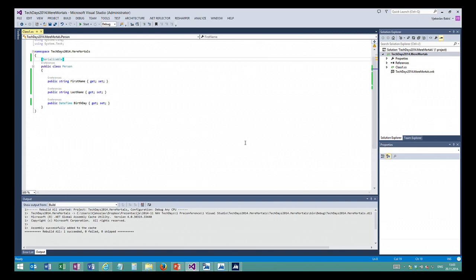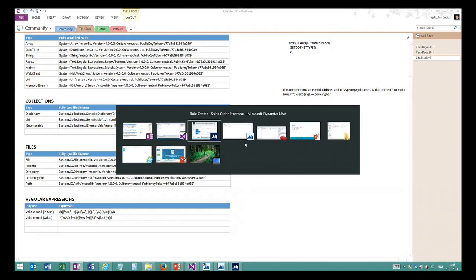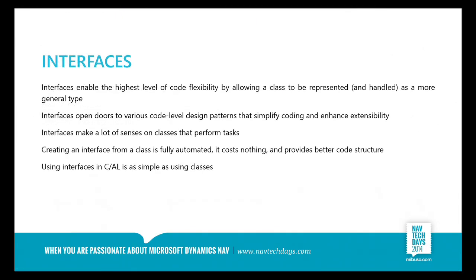I have one more topic to cover, which is not that important, that's why I left it for last: interfaces. Interfaces enable real polymorphism. It enables your class to take any necessary shape of a behavior that you need. For example, this Serializable here. By adding the Serializable attribute, in fact, I have implemented the ISerializable interface, which allows this class to be serialized. So whoever needs to serialize can observe this class only as the interface.